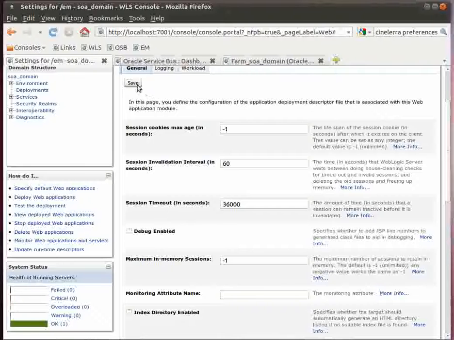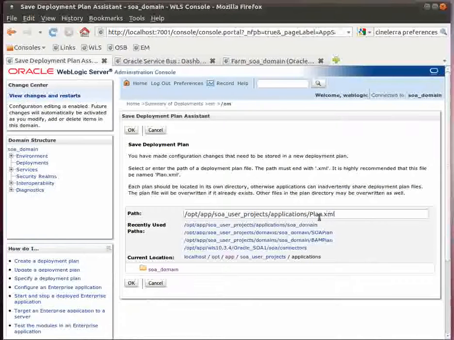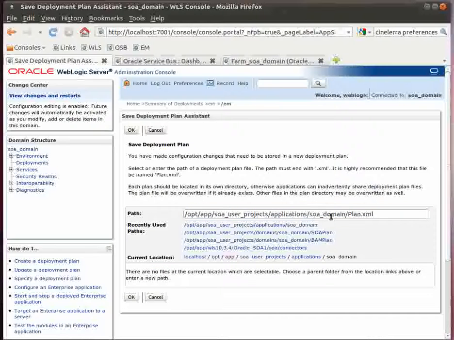And then when I do a save, it's going to ask me where I want to save the particular deployment plan, and gives a suggestion. This is actually where I deployed the Enterprise Manager EAR file, except it's one level deeper, so it's actually inside of this SOA domain directory. So in the same path is where the em.ear file exists. And rather than calling this generic plan file, I'll call it the EM war plan. So it specifies that it's a deployment plan specifically on the Enterprise Manager application and the web application side of there. And then I say OK.